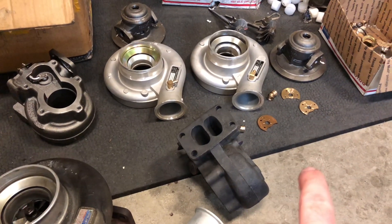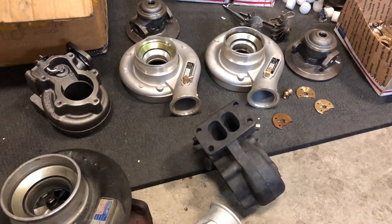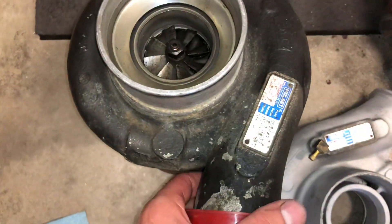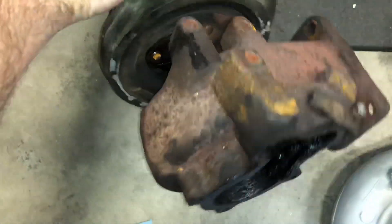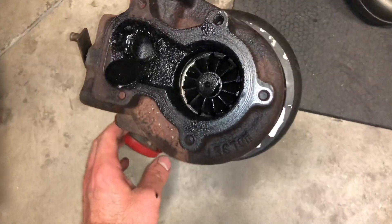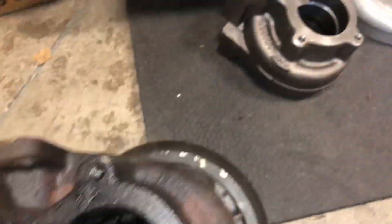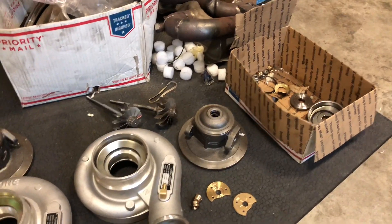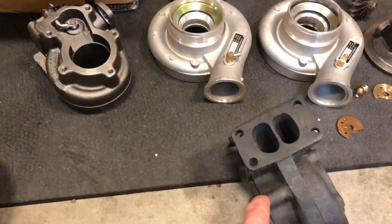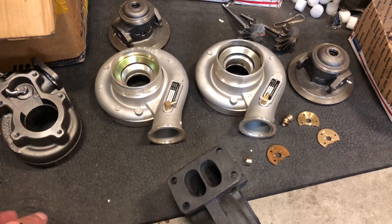Those thrust bearings will go bad eventually because the oil holes are not large enough. If you run low boost, you probably won't ever see that problem, but if you run high boost it will definitely give you a problem eventually. The shaft I think is broken too, but we just go back and repair them like new and machine them for larger wheels — that's the majority of what we do for our business. You can see how much oil that one was leaking, so this whole cartridge is going to have to be replaced. We replace everything necessary, but we don't use these kinds of parts.